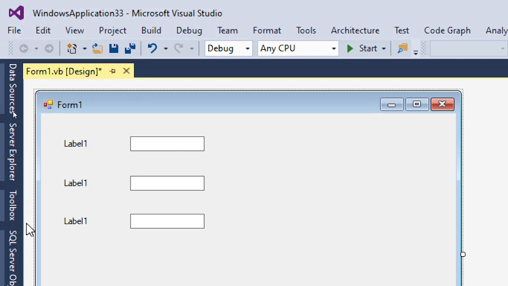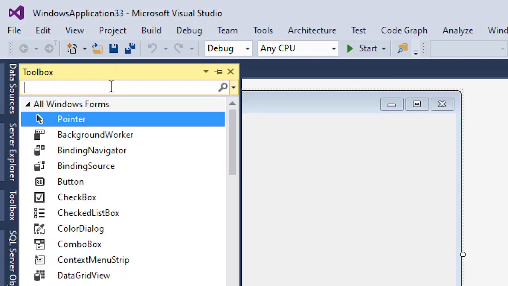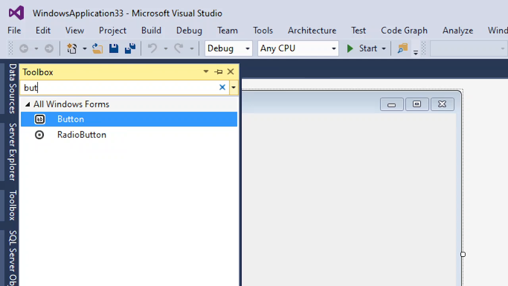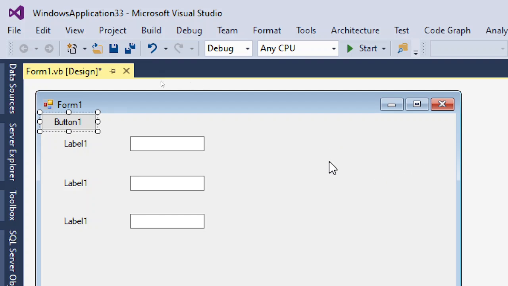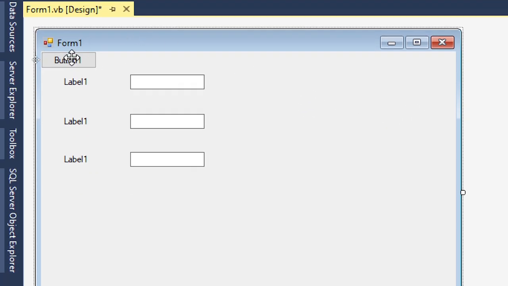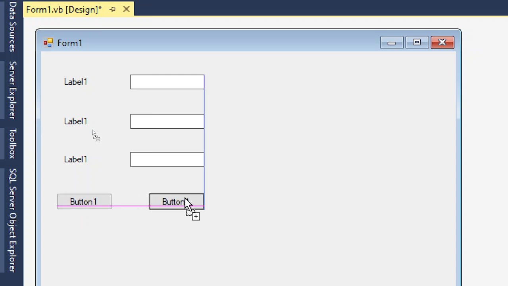Let me go to the toolbox again, and I'm going to search for the button. So I have this button. Double click on it. As usual, if you get a plus sign or a button, press Escape. That's as simple as that. Click on the button and drag it down. Don't press the control, just drag it and leave it at a proper location. Now hold down the control button, click on the button and drag it.